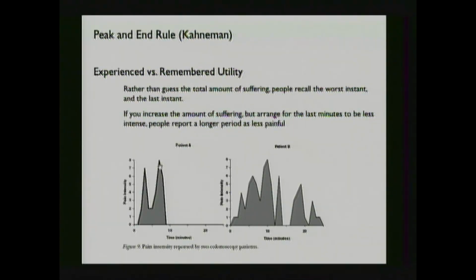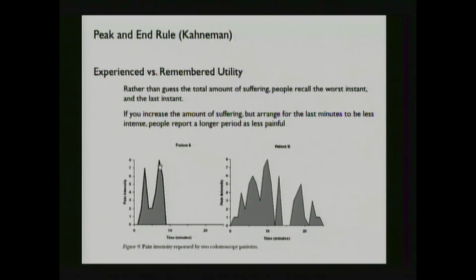implication. So the thing is, here's two people having a painful medical procedure. Patient A has this that goes on and ends within under 10 minutes. Patient B, as you notice, has a much longer profile, over 20 minutes. And if we were performing an integration of the sum of the units of pain, it's transparent that patient B has worse experience. But remember, there's the experiencing self and then there's the remembering self. And the remembering self is the one who's making decisions. With this particular painful medical procedure, it turns out that it's something that has to be done once a year.